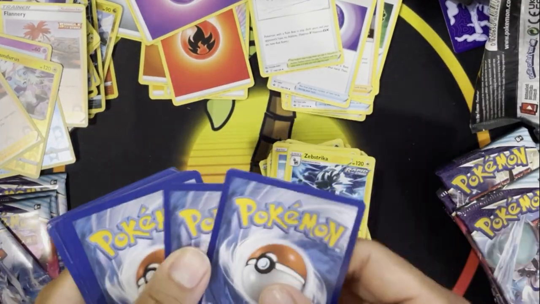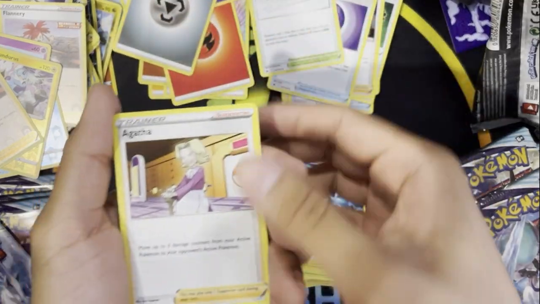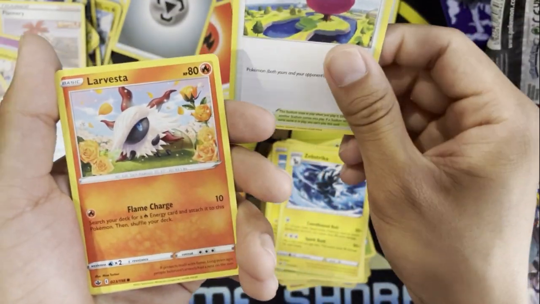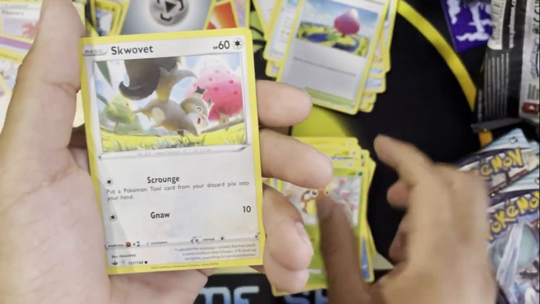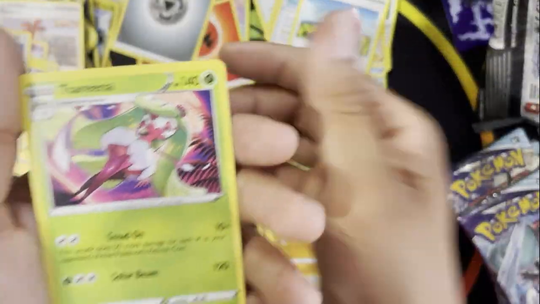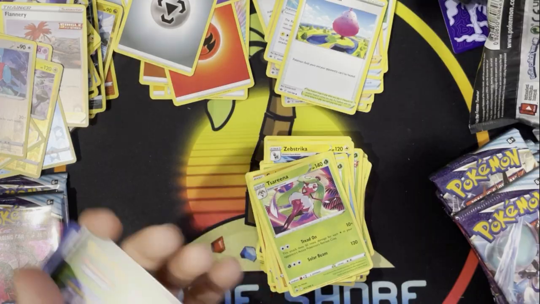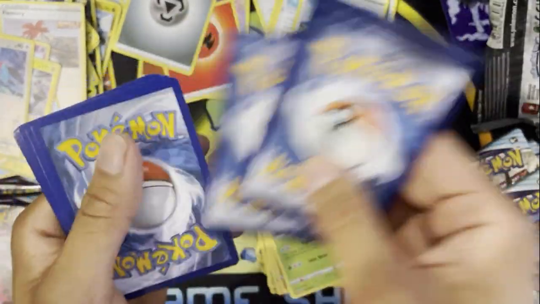What is this? We got Steel, Agatha, Scroll of Skies, Dynatree Hill, Larvesta, Sobble, Ladybug, Squirtle, Crabrawler, Porygon 2 Reverse, Serena, and Ice Rider. We got another green. What's going on? 1, 2, 3, 4.